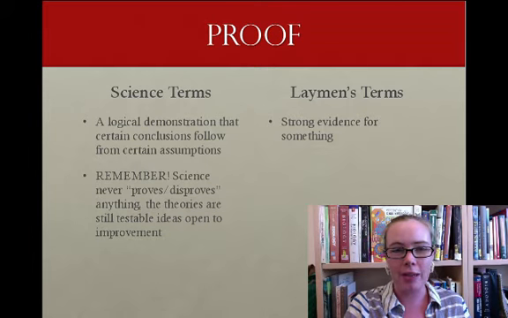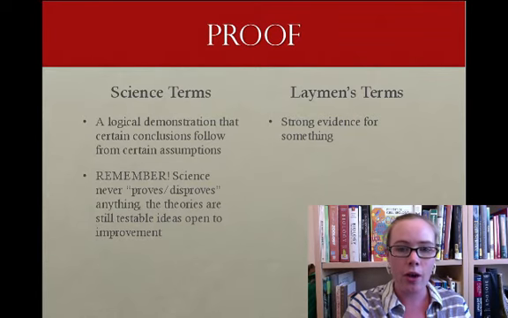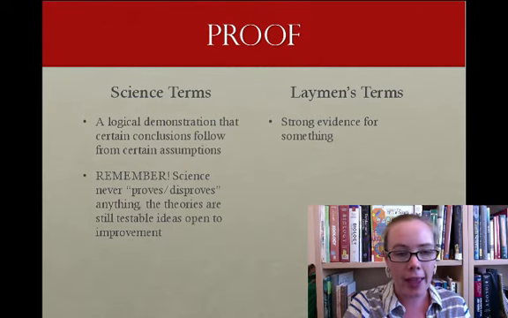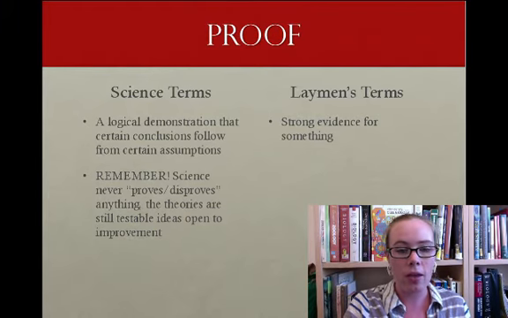Now, when we are being scientists, we use certain definitions and terminology that a lot of times gets confused with layman's terms. One of these is the word proof. In science, we can never actually prove anything because everything is based on statistical probabilities. Even if we fail to reject our null hypothesis, there is some statistical probability that we just happened to see that and that it wasn't a result of what we thought it was.